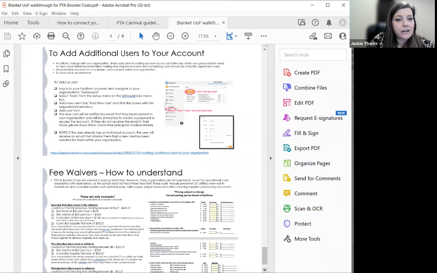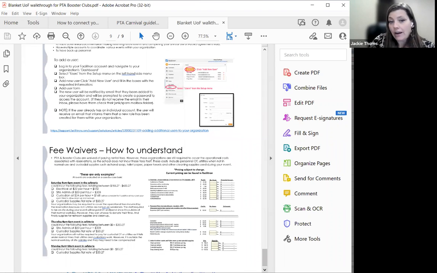I've also put in here, just to help you understand fee waivers, what you could be charged. Again, every reservation is dependent on the time and type of facility being used. You can give me a call anytime. I'll be able to help you understand those and get you to the correct department to get additional fee waivers, if you feel like you should not be charged that.